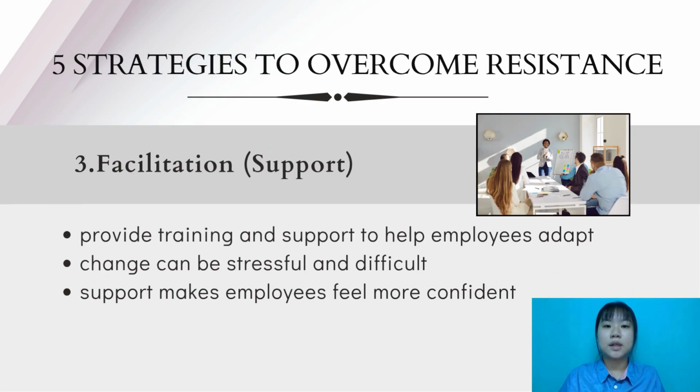So the third strategy is facilitation, which means providing support and training programs to the employees. This strategy is really useful and important because when there is a change in the systems, the employees might feel stressed and find it difficult. With proper support, they will feel more comfortable and confident in adapting to the new system. For example, the company can provide training programs and technical assistance to them. Therefore, facilitation helps employees adapt to change more easily.